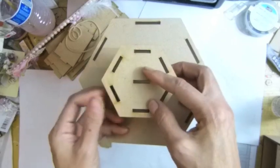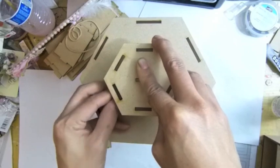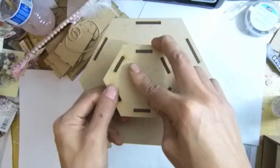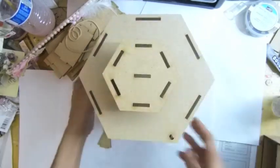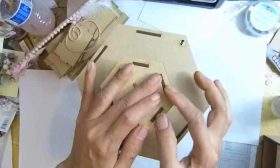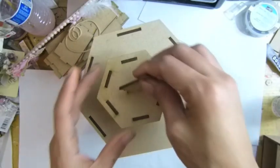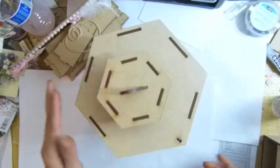Let's snap in. Maybe a little bit difficult here, guys. Last piece. Here we go. See? And this last piece.